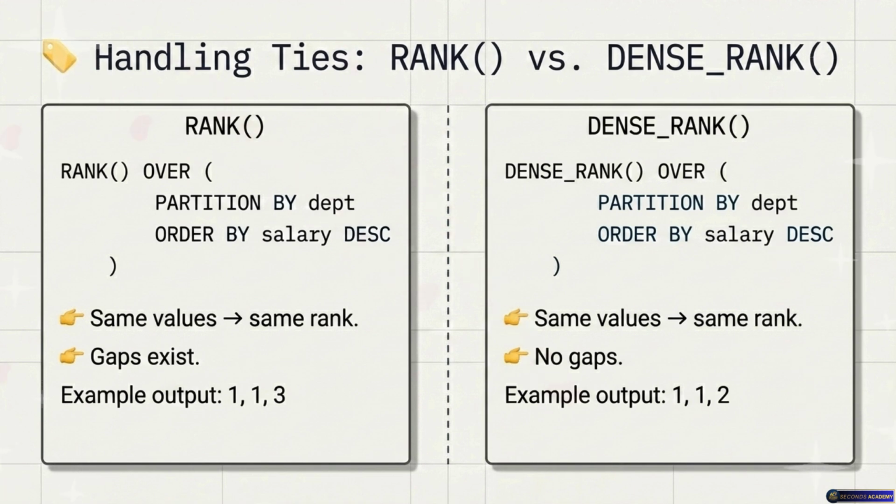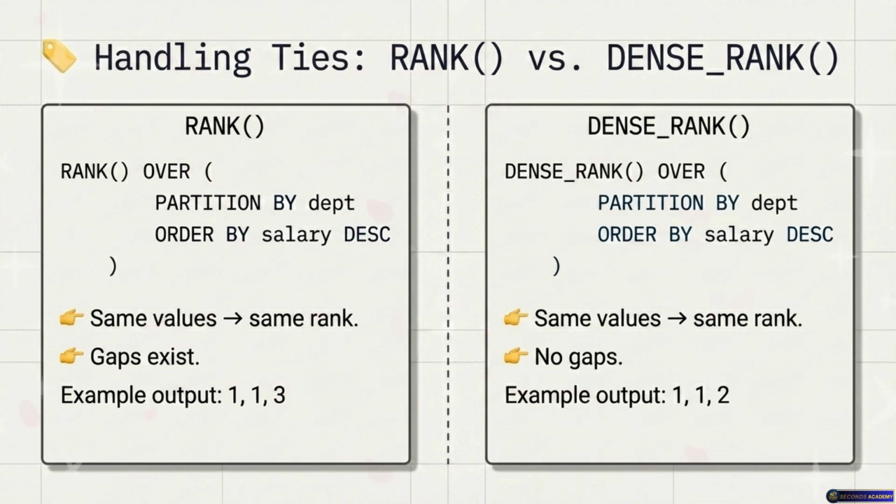I get it. And DENSE_RANK alters that continuous numbering logic, right? Precisely. It ensures the ranking values remain dense, completely ignoring how many entities occupy the previous tier. So Neha and John receive rank 1, and then the engine moves to the next distinct salary value and simply increments the rank to 2. Yep. Amit receives rank 2. The sequence is 1, 1, 2. No gaps.